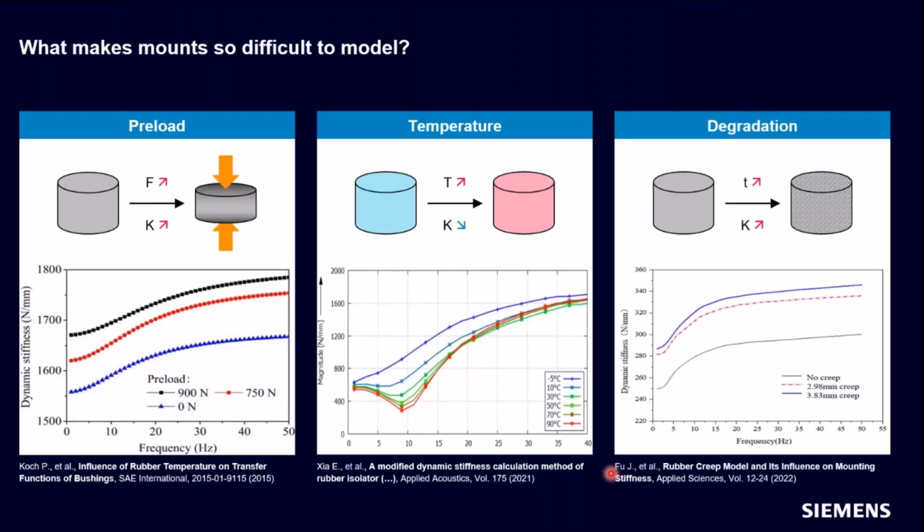One last notable dependency is degradation, which simply refers to the fact that rubber tends to exhibit creep over time. Basically, the older your mount is, the more creep and the stiffer the mount is going to become over time. So maybe a new vehicle that is fresh from the factory has good MVH performance, but due to creep, it might eventually still lead to some MVH problems down the line.